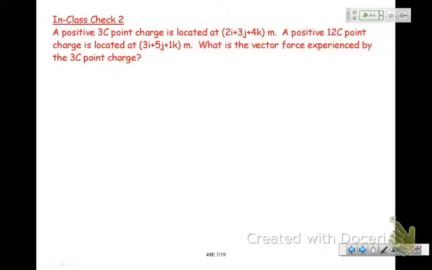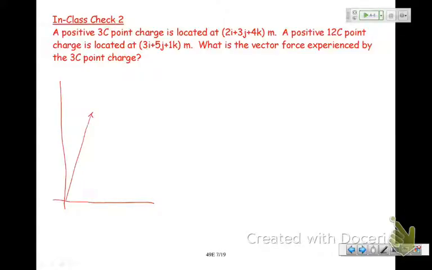But every now and then I like to give you a warning of what's coming. So this is one of those ways. This is one of the harder questions. So I just want to show you this is fair game, and it's a beautiful skill. So we say a positive Coulomb charge is located at that point. Although I'd love you to be able to draw your 3-dimensional drawings, who cares? That's what it looks like.